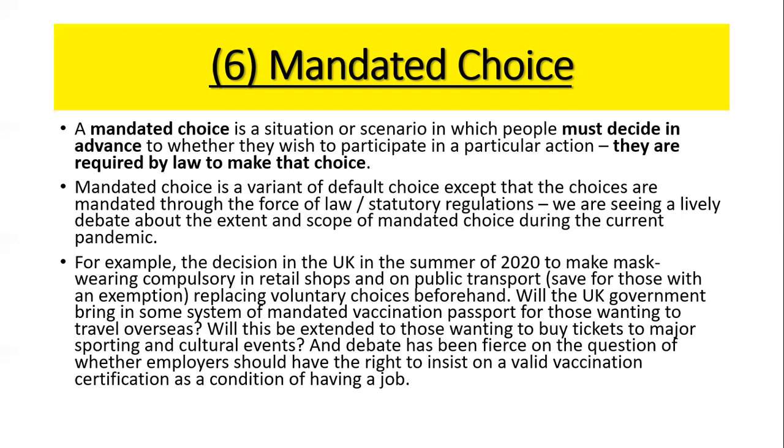With a mandated choice, look at the example of face masks. The government were saying, you are allowed to go into a retail space, you are allowed to go into a shop, and you are allowed to purchase goods and services. But if you want to do that, you must wear a face mask. So you are given the choice to do the act that you want, which is shop in a retail space. But your ability to do that act is influenced by statutory laws, which state in order for you to go shopping, you must wear a face mask unless you are exempt from that.